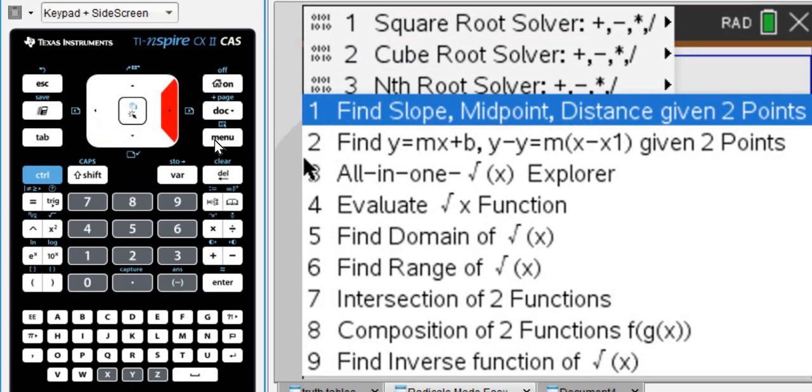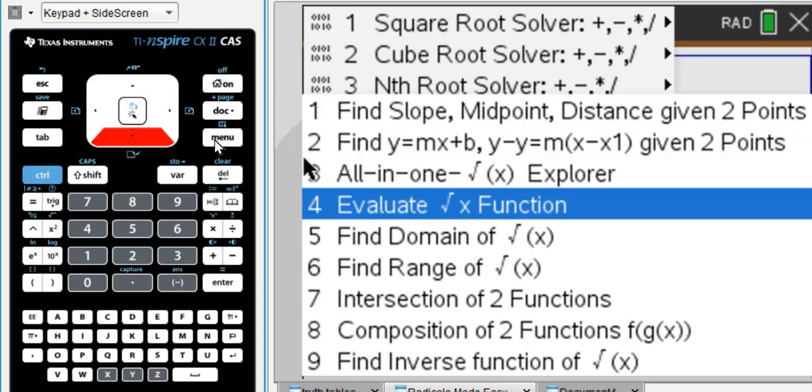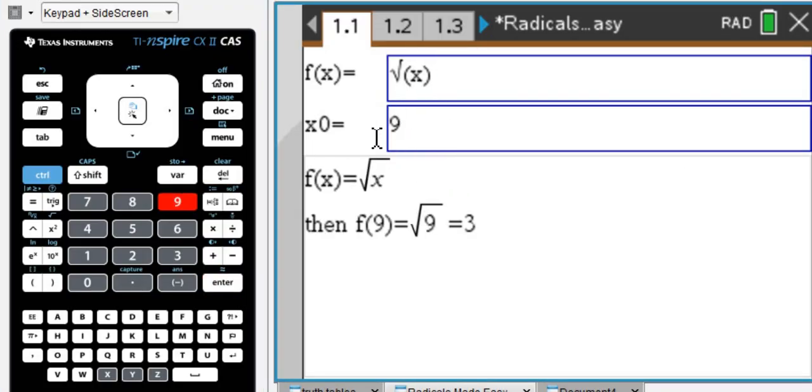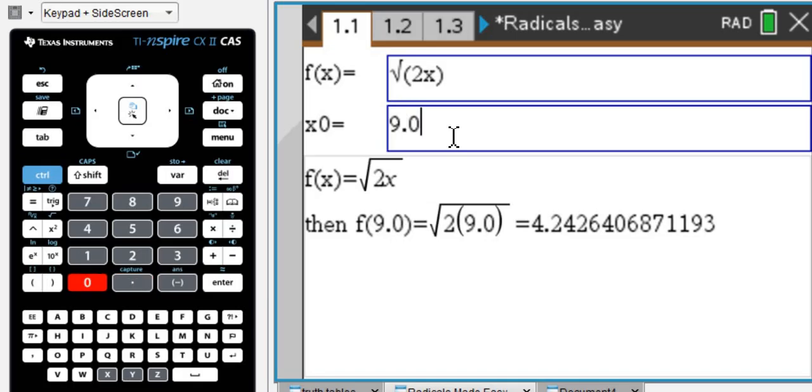Okay, lastly I want to show you that this app also analyzes any function. Like, okay, you can evaluate, let's say, the square root function when x is 9, so you're going to get 3, right? If you change your function, let's say you make it 2x, you're going to get the simplified answer. Oh, trick of the day. If you want a decimal answer, numerical, just make your input numerical. Type in 9.0 instead of 9, and your answer will be decimal output. Decimal input will yield decimal output.